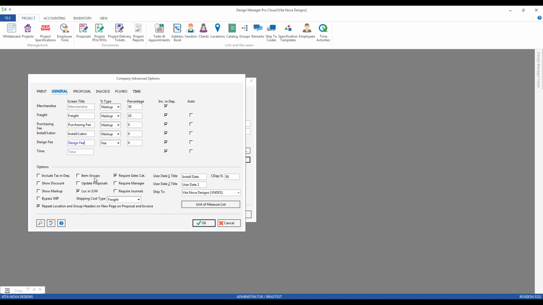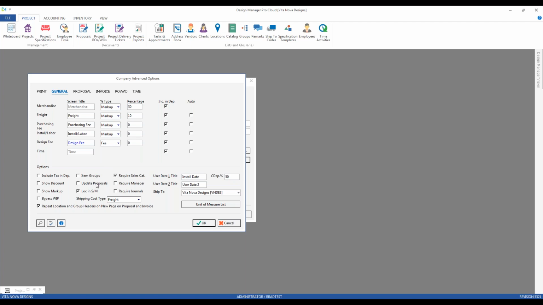Item groups, whether or not to have the group selection shown to be used throughout the software. Groups are basically another tier or echelon in the hierarchy of your project. So you have your projects, locations, items, and components. The group goes right between the item and location itself. Some firms really enjoy that extra layer. Some would rather not see it. So we can control that here on a company-wide basis.